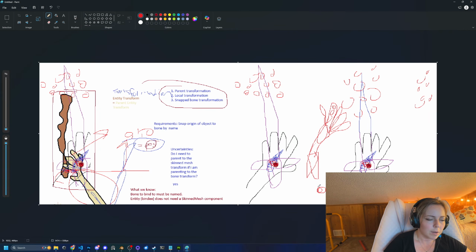I'm talking about the entity that the BoneSnapper is going to be attached to, like the weapon. If the weapon itself has children, I don't think I need to crawl that hierarchy, because I have already walked this hierarchy and done the caching. So I have this transform already. But what I'm wondering is, do I need to apply this transform to the sword and its children? I don't think I do. I think I just apply it to the parent.